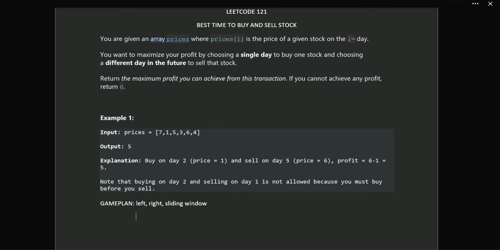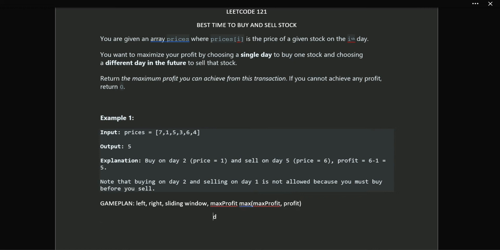So what does that look like coding this up? Again, another thing we know we're going to need that you can put in your game plan: we know we're going to need a max profit variable. And that's probably going to require us to do the max of the max profit variable compared to the current profit.